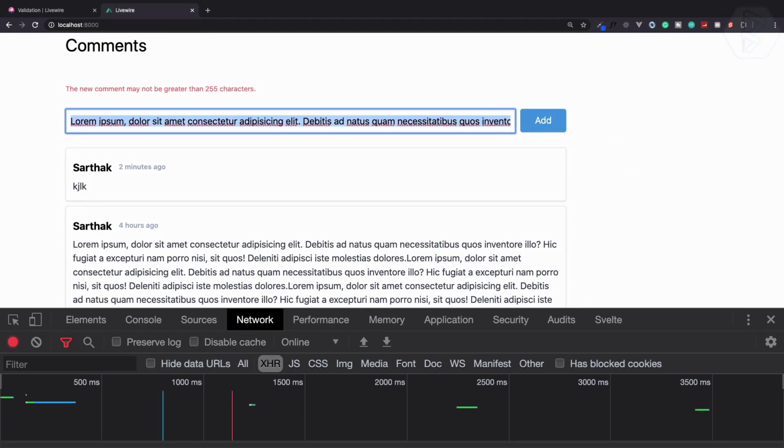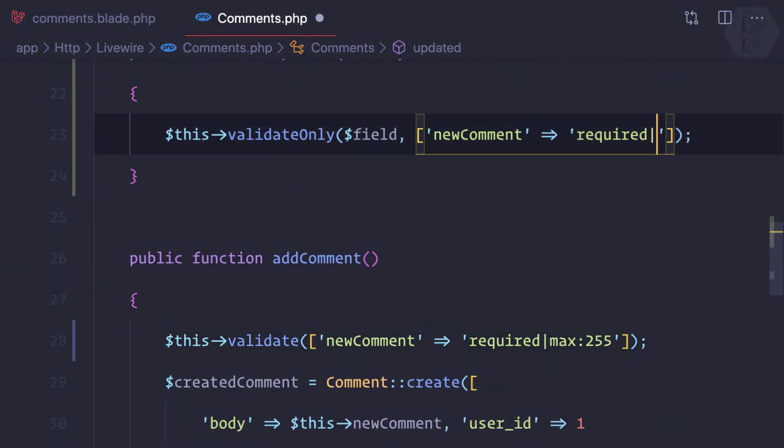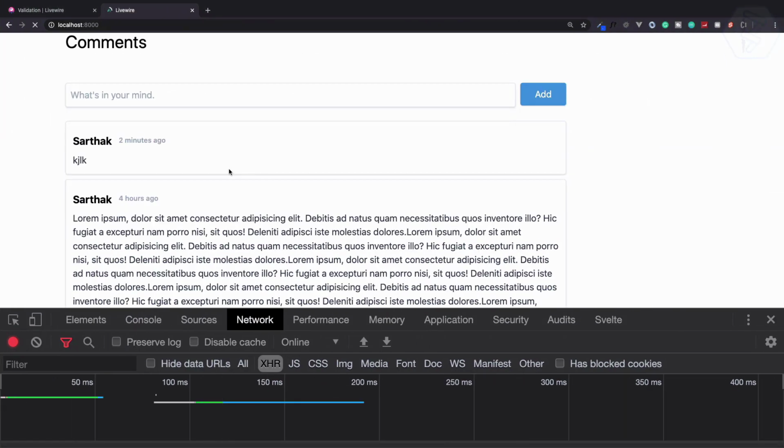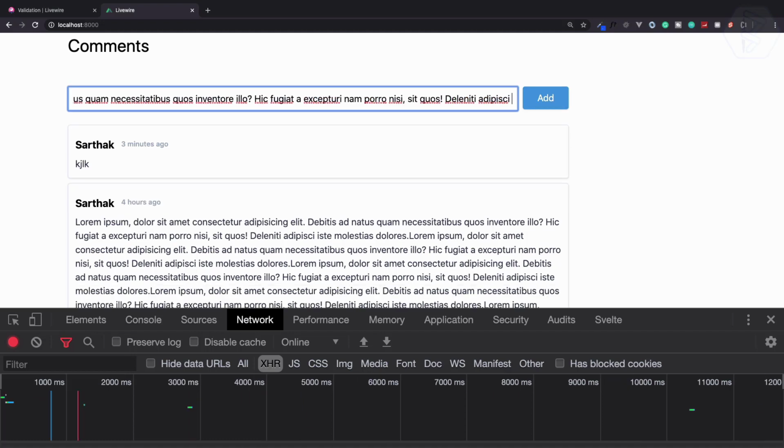And let's make this also real time, because now I can make this same max 255 here. Refresh the page, and as soon as I paste, you can see it's giving the error. And when I try to remove some, there is no error.